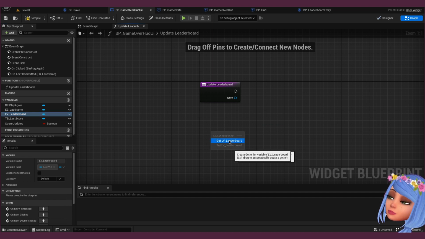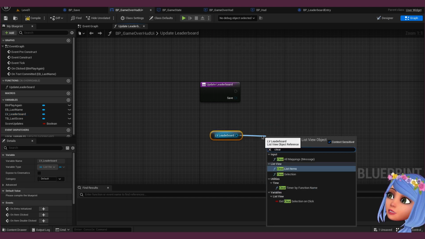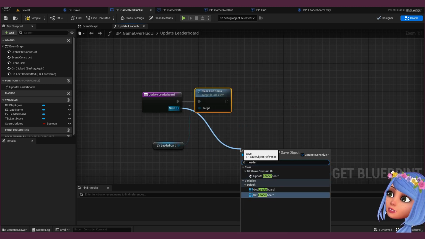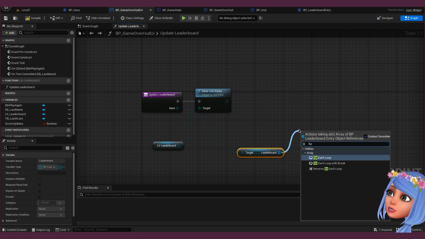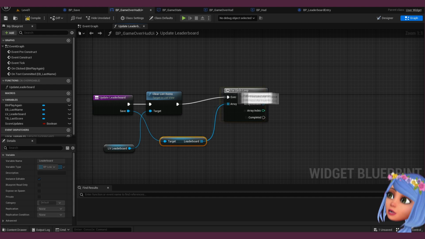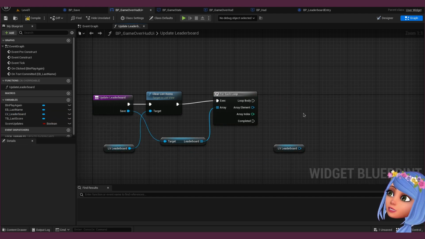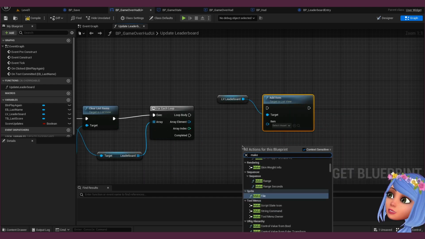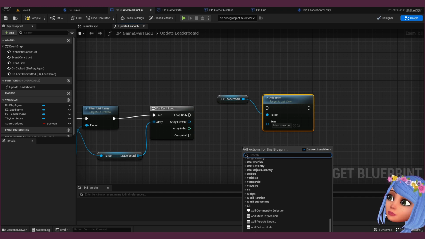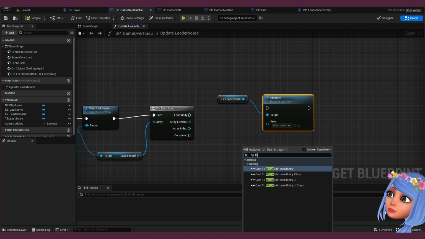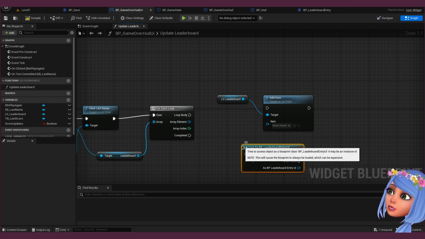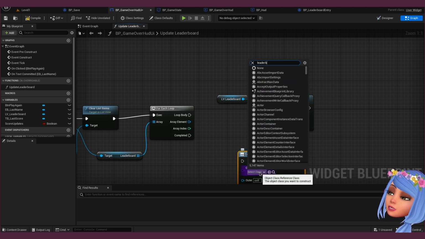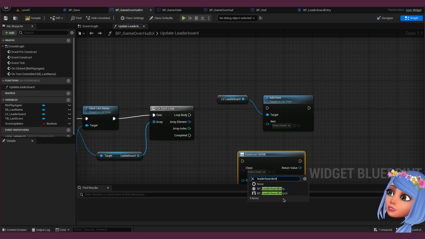So let's get LV leaderboard, clear list items, and get leaderboard, for each, and LV leaderboard, add item, make, what is it, blueprint leaderboard entry UI, create or construct leaderboard entry UI.